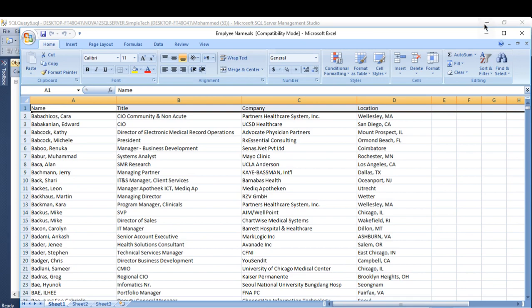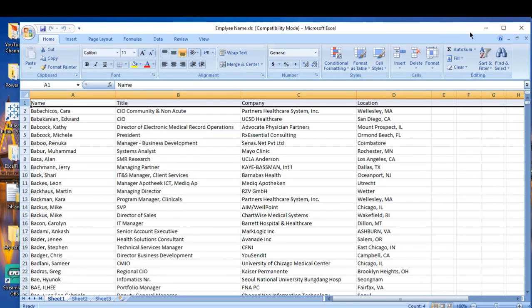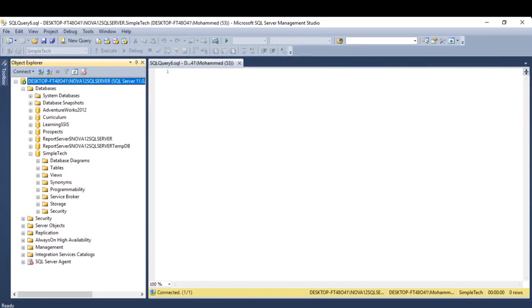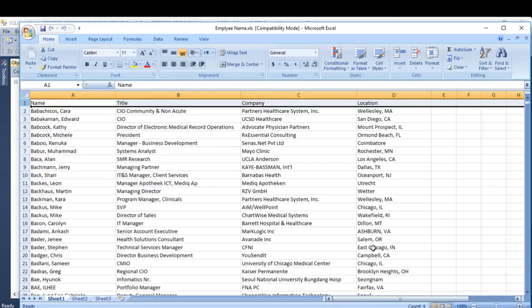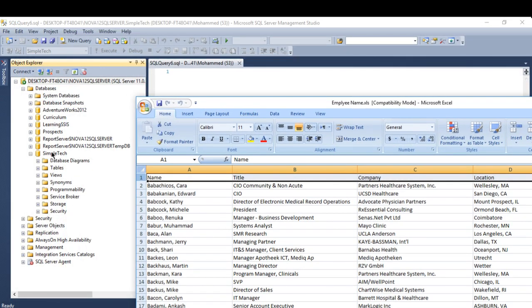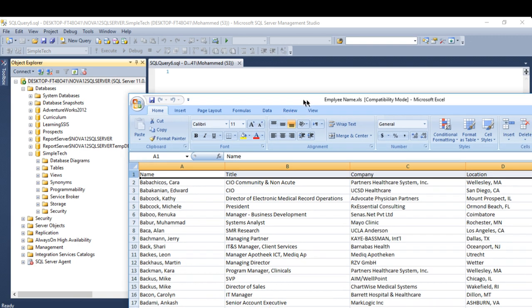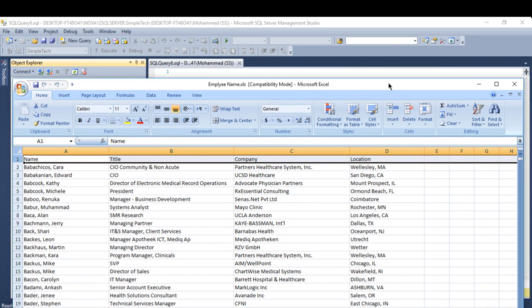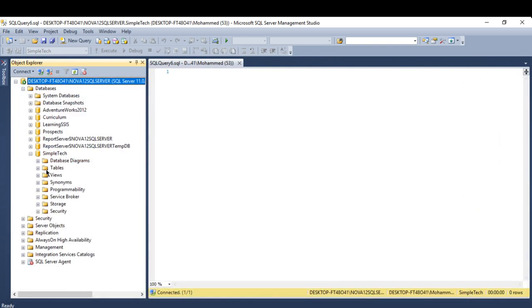It's an Excel file. Where is it? Yes, this is my Excel file. I want to pull this data into this database. So I will use import files, and I will also reverse it, which is to export from the SQL to my local laptop, or to my local folder, sorry. So these are my tables right here.